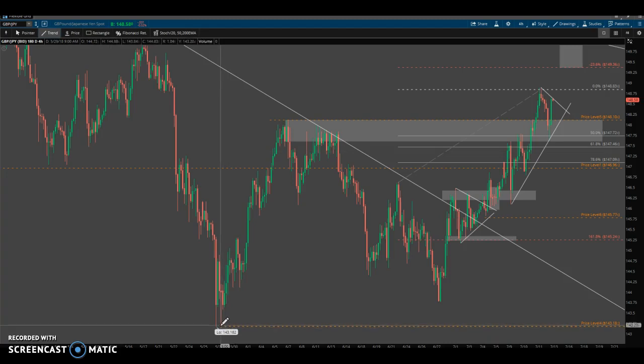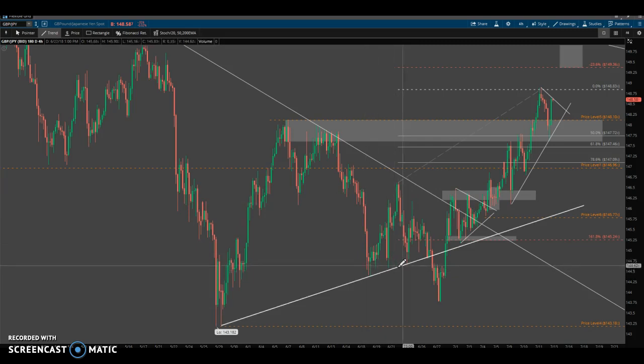Let me show you where I took a loss. This was a couple weeks ago. I have been anticipating this breakout since this move here. And once we put this move in, I was kind of anticipating these higher lows to hold. And I went long somewhere in here, got stopped out. I had my stop just below here, got stopped out by this push. That happens, right? I mean, that was I think a 50 pip stop out or so.